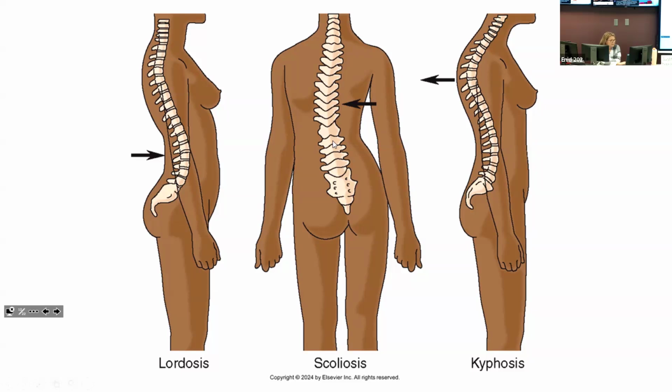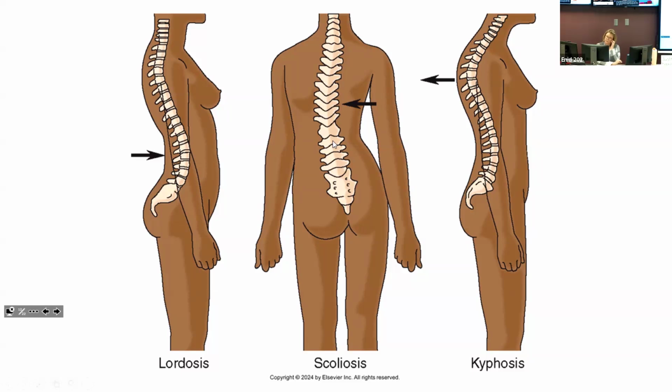And then lordosis of the lumbar spine, which is the sway back appearance. You can see that in pregnant women. Think about it, their belly is pulling. Causes include obesity, weak abdominal or tight lower back muscles, spondylolisthesis, or spinal instability. The symptoms would be lower back pain, muscle tightness, and an exaggerated arch in the lower back. For that, just correcting the posture can help. Physical therapy, weight management, and pain relief.